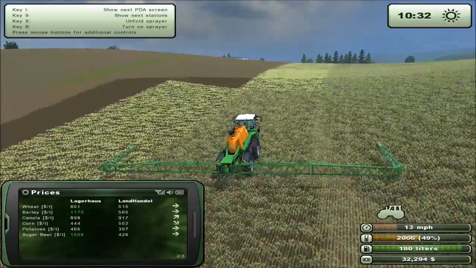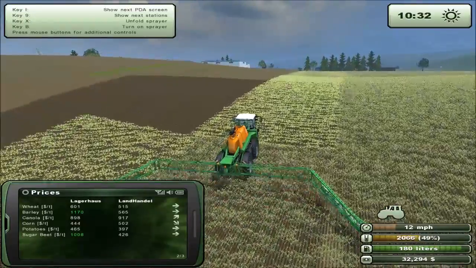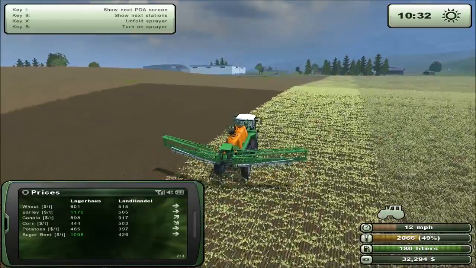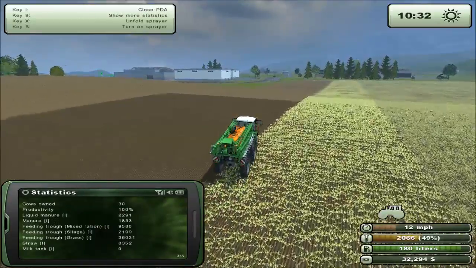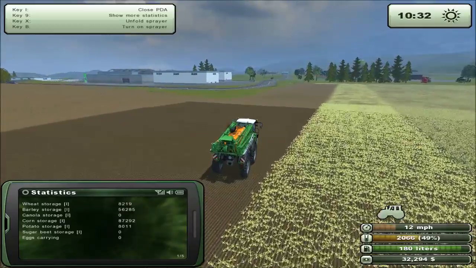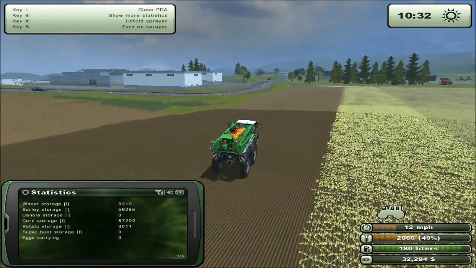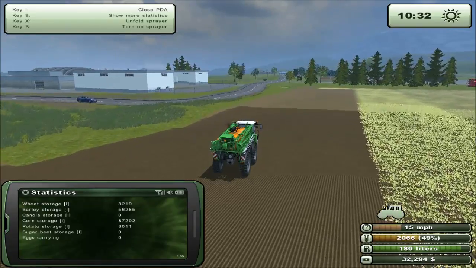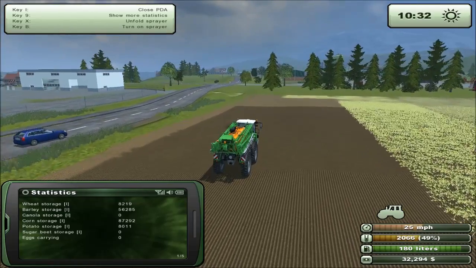There we go. At the Lagerhaus, there is a demand streak of $1,170 per ton, I guess is what that is. And if you look at what we own here, you will see that we have 56,000 left in. I already have pulled a trailer underneath to let it fill up. Let's increase our speed here. And yeah, so we're gonna get some decent cash off of that, I would think.